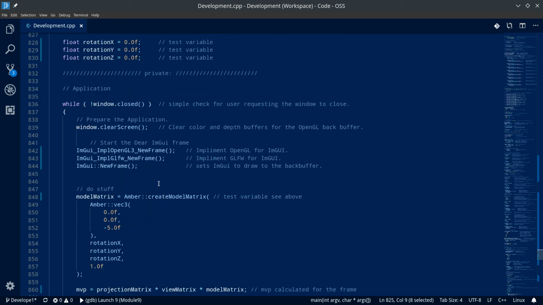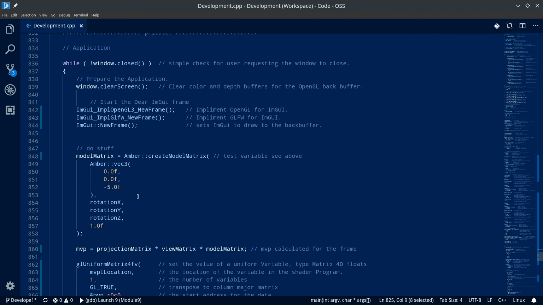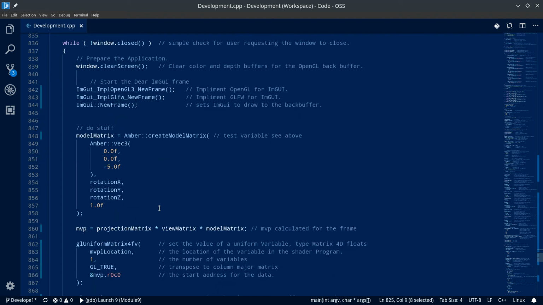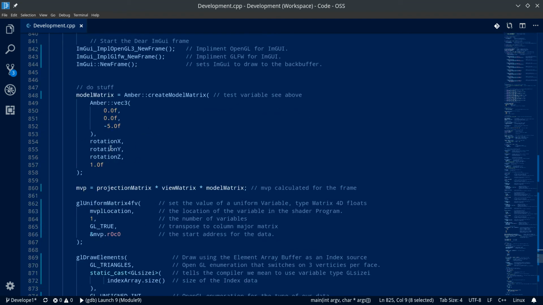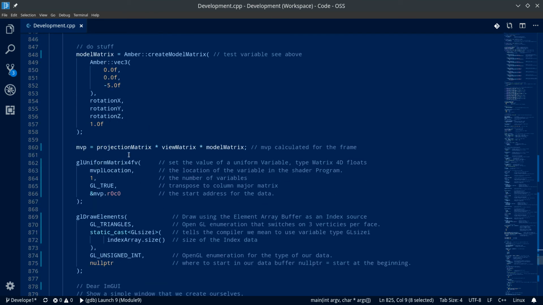We then redirect one of my tests for IMGUI, GUI should I say, and then we do stuff. We create a new model matrix with the rotation test variables, altering the rotations. We don't alter the position, just the rotations. We then have to recalculate the MVP, obviously.